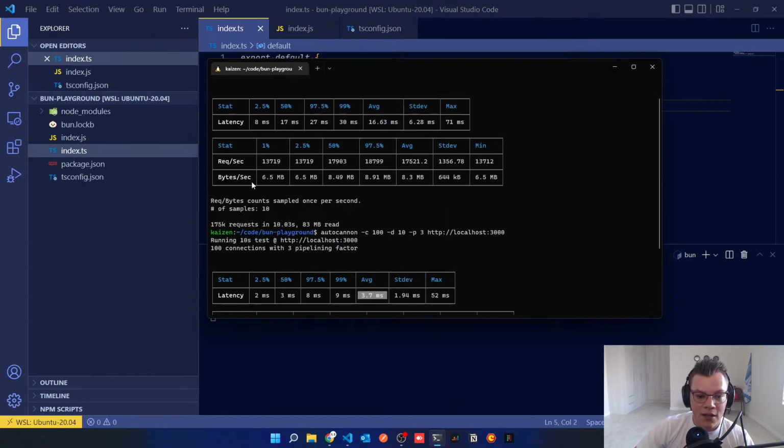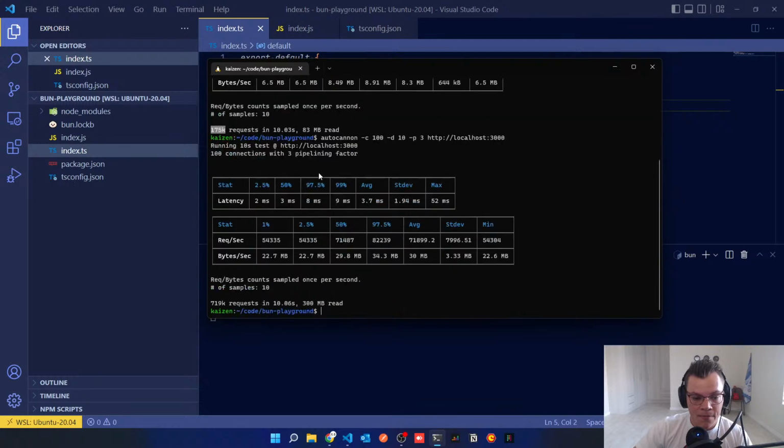And this is what kind of astonishes me: there's 175,000 requests made in Node with just the HTTP module, and in Bun there is 719,000 requests made, which is probably a factor of 5, 6 around there. So 5 to 6 times faster.